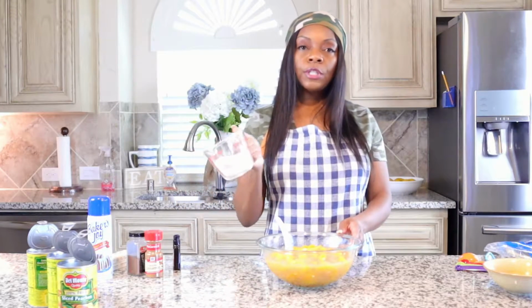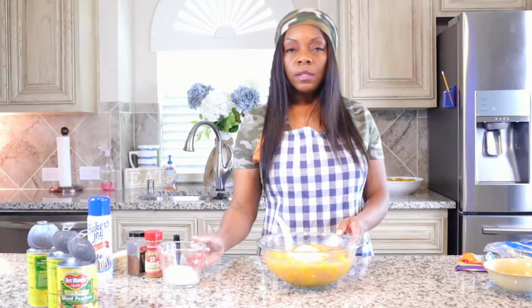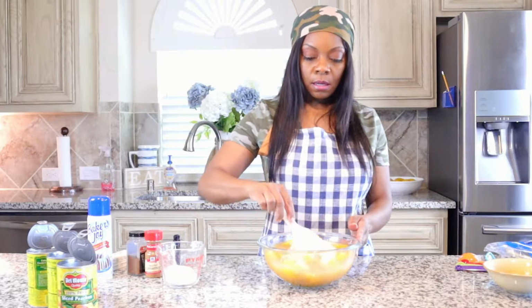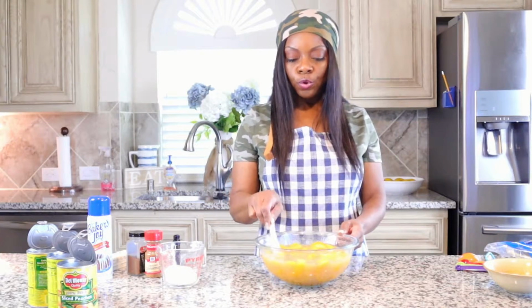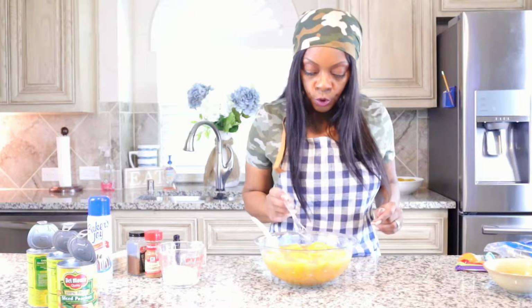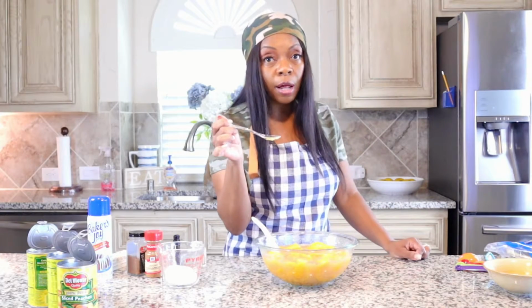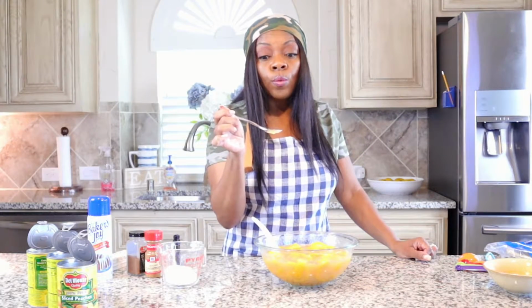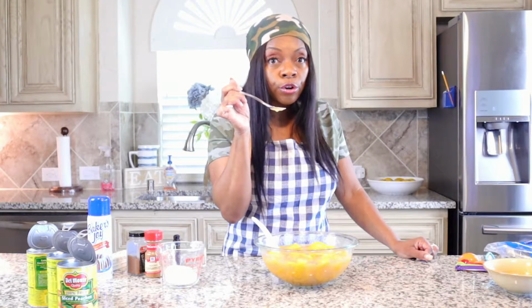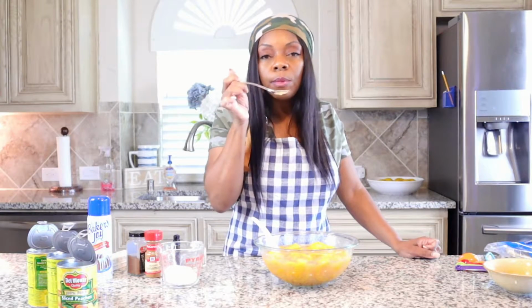So I'm going to do, this is 3/4 of a cup, but I'm just going to do about half of that to see if it's sweet enough for me. Because you have to sample and see how it's going to taste. So what you want to do is taste this liquid. And however this liquid tastes is how your peach cobbler is going to taste. So if this liquid isn't sweet enough, add more sugar. If it needs a little more cinnamon, a little more nutmeg, you know what peach cobbler should taste like. So you taste it, and it's based on how you want your peach cobbler to taste, okay? So let me try this and see.